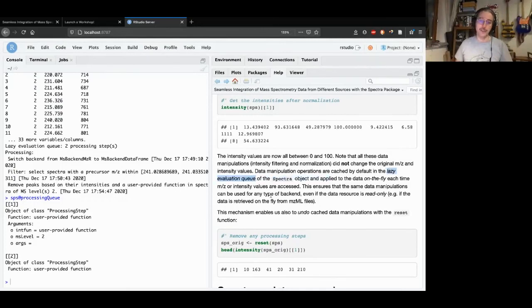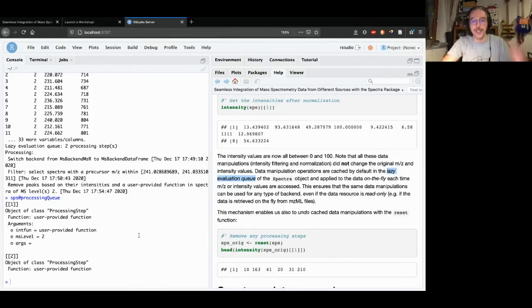And the big advantage of that is essentially that we can also perform data manipulations on, let's say, read-only data. Because in essence, if we would have an mzR backend, we would not like to change the mass to charge ratio and the intensity values that are in these raw data files, because it makes no sense to do that. And by using this lazy evaluation queue, we can circumvent that.